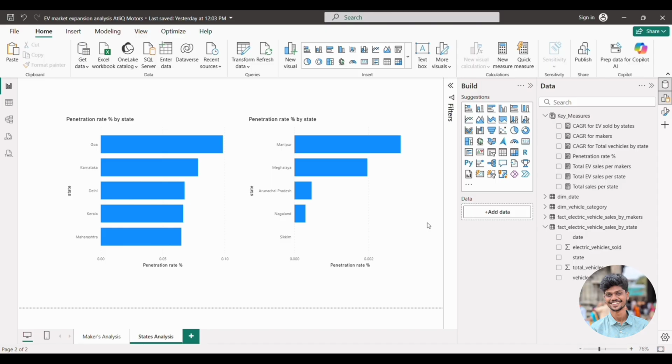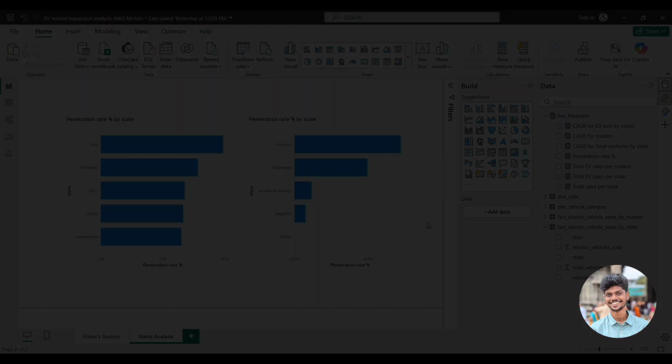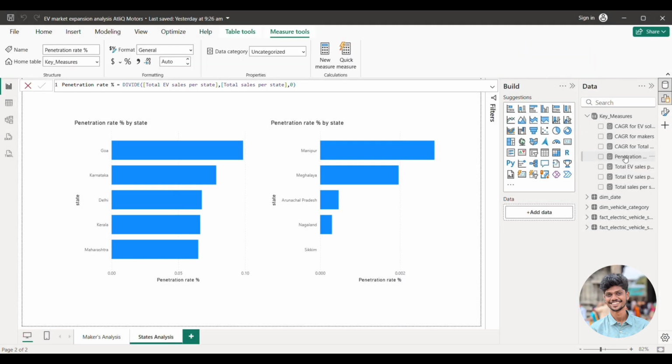What we see here is Goa has the highest EV penetration rate, close to 10%, which is quite impressive. On the flip side, states like Sikkim, Nagaland, and Arunachal Pradesh have extremely low penetration rates, almost negligible. So this helps decision makers quickly identify which states are leading the EV movement and where there is huge untapped potential. Now click the measure and convert it into percentage.